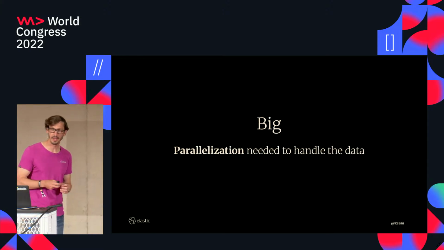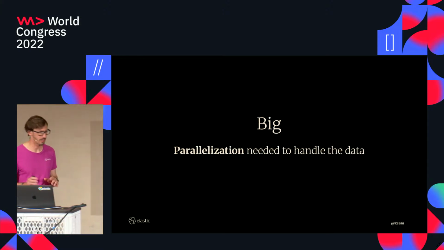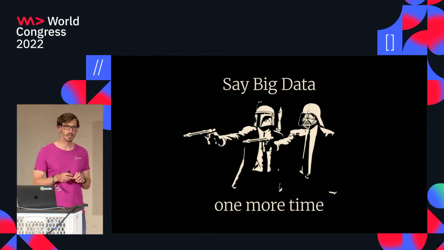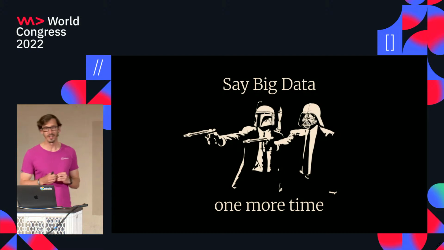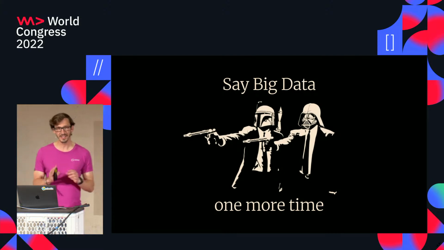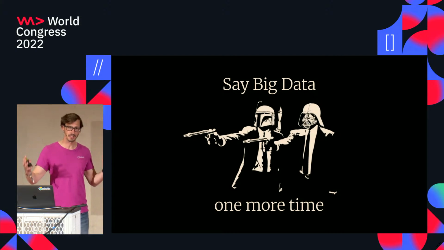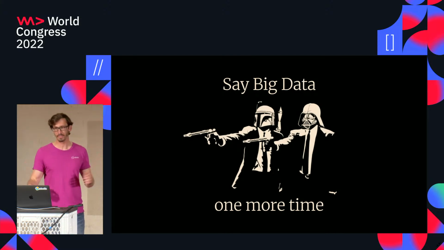And finally, big, you need to parallelize your data. And I really don't like the term big data because it has been abused so much. So we will try to not say big data anymore. We will just assume big here means it is using multiple systems. So it's distributed over multiple nodes, and that makes it big.